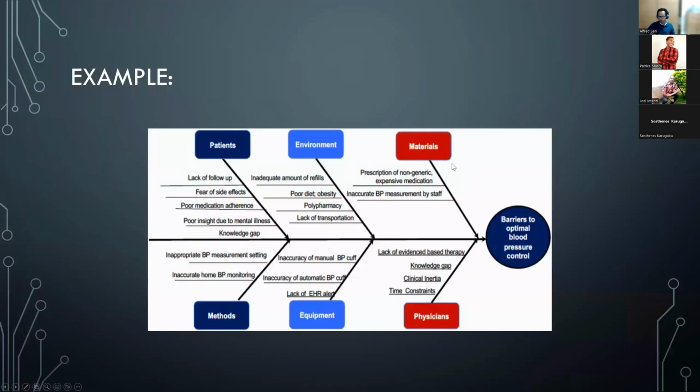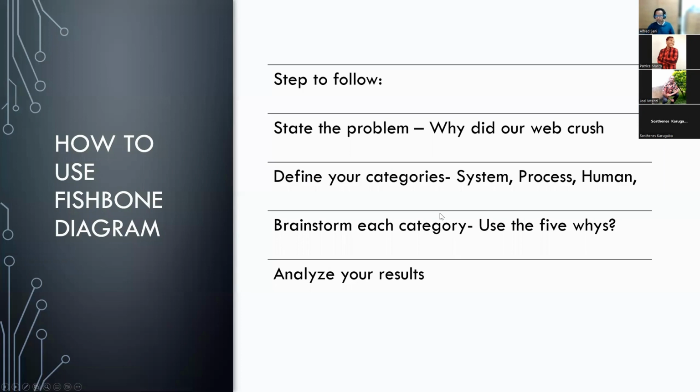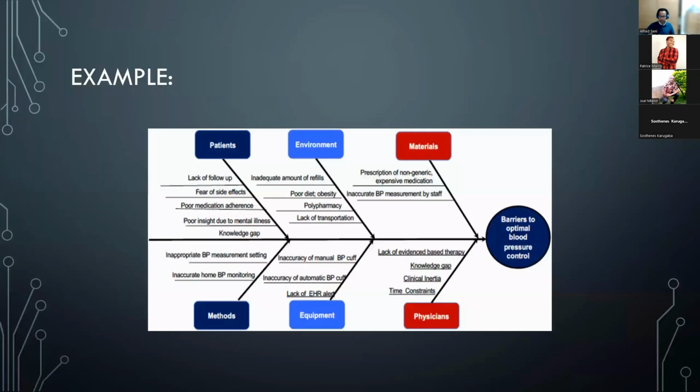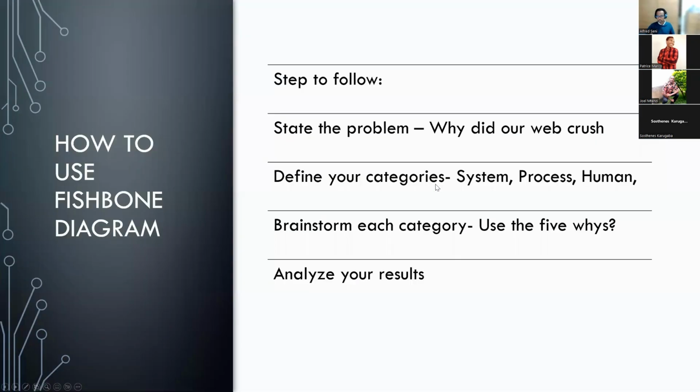Alafu na define category. Sasa hii hapa problem ni hiki kichwa cha samaki. Sawa, hiki ni kichwa cha samaki, hii ni ile mifupa ya samaki, sawa. Huu ni mkia wa samaki. Tuko pamoja? Sawa. Kwa hiyo problem inakuwa ni kule kwenye kichwa, sawa. Alafu categories ni hizi hapa, sawa. Hizi ni categories, sawa. Kwa hiyo category for this case, kwa sababu ni website, ni digital infrastructure, ina maana tunaangalia system, tunaweza tukaangalia process, tunaweza tukaangalia human aspect, kwamba yule ambaye alikuwa anamaintain hiyo website, aliyekuwa na design au anayemaintain hiyo website. Let's say anayemaintain website, right?